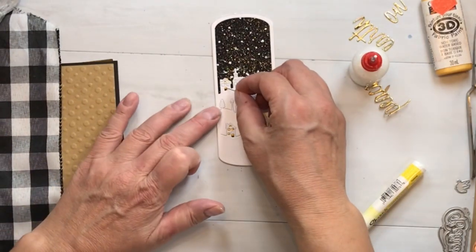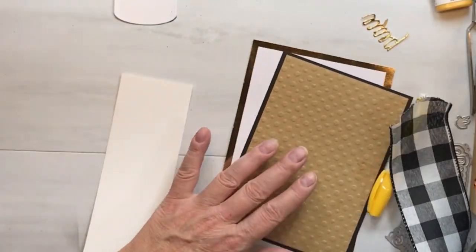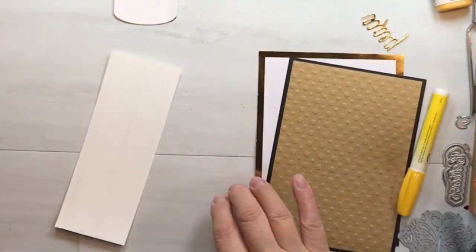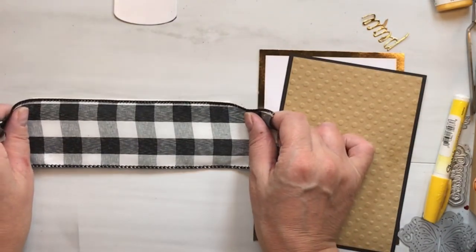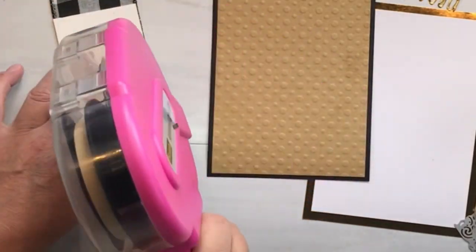So I'm just going to take the little pin here and I'm going to spread that into the little window gaps. I could have put a little piece of paper behind it. I don't know why I didn't. I felt like doing that. Now, one of the things that I do is for the ribbons that tend to be loosely woven, a rather thin consistency, I like to put a piece of Nina Solar White behind it. That's just 80 pound. That helps me lay it out nice and flat.